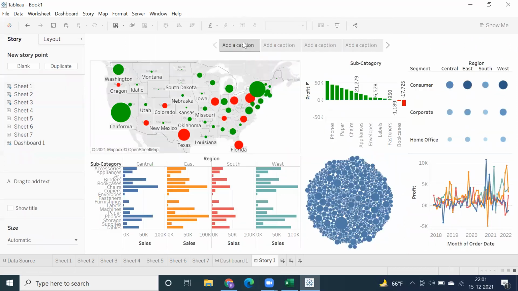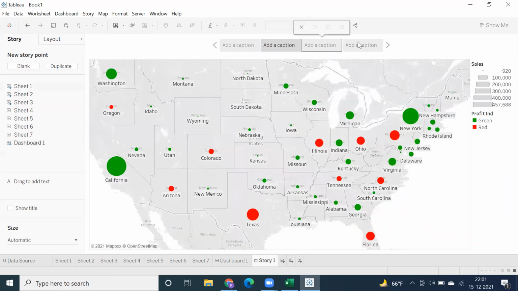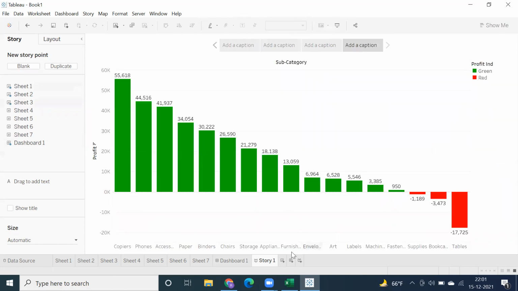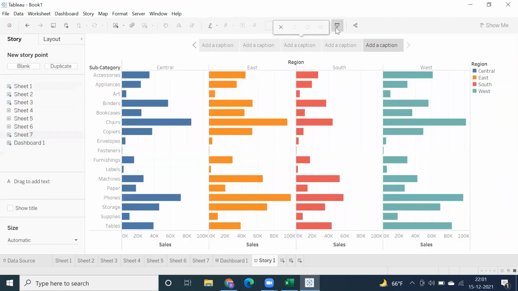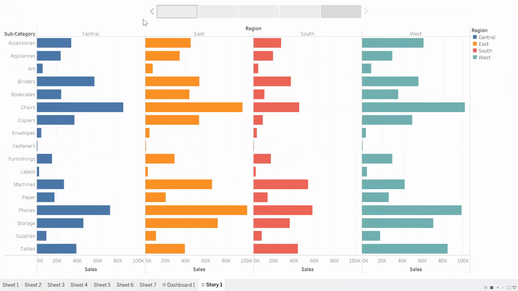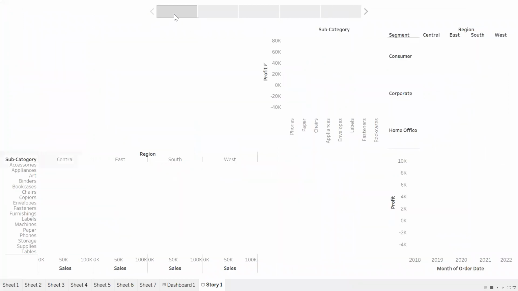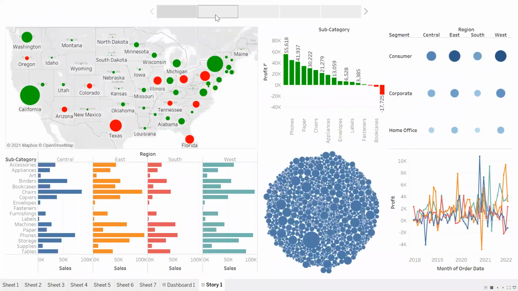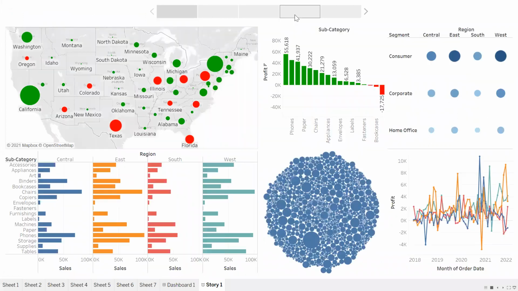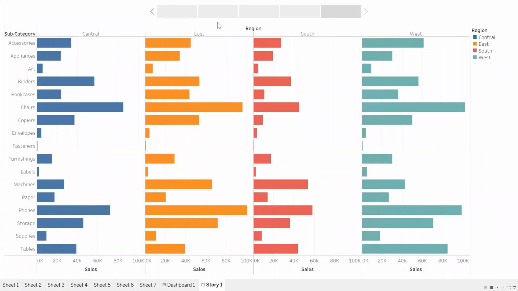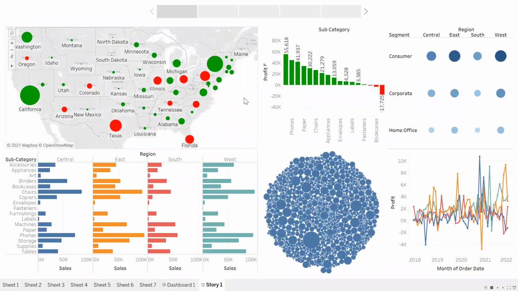You understand? Oh, story helps you navigate to see the various tabs. You have multiple tabs. Okay, gotcha. So I'm adding multiple blank points. You can see here. I get you now. When you click on presentation mode, you'll get more clarity. Now a user can switch from one tab to another straight away. Yep, understood.